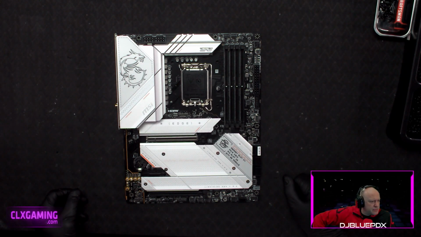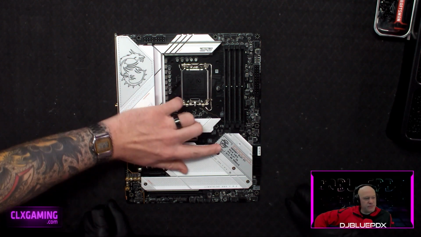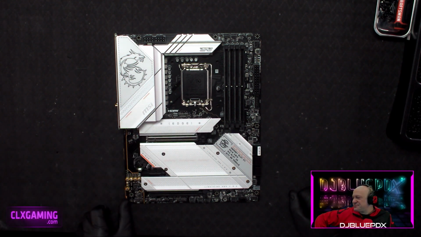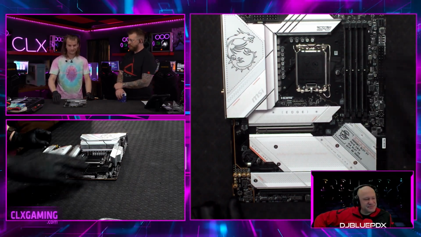Yeah, so that long one on the bottom, you can obviously see our screws here, 1, 2. It's gonna have 2. And something else this board has, which is kind of cool, it's got that printed on here itself, which is a nice touch. I think it's kind of funny that it says 4 memory slots. It's like, yeah, there's 4 memory slots.